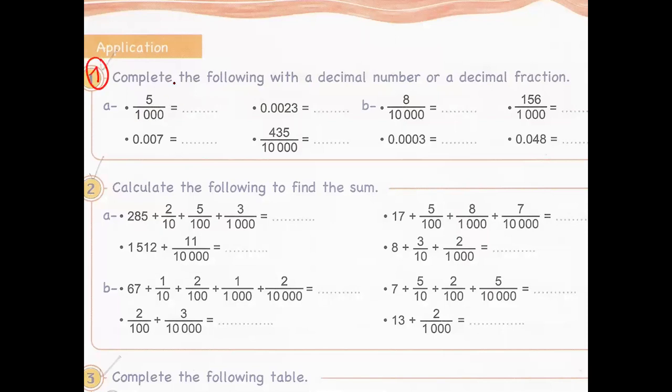You will convert the fractions to decimal numbers the same way. First, you have to write it in letters, then convert it to a decimal number. For example, 5 over 1,000. How do we write it? 5/1,000th. There is no and, so the whole part is 0. Point. When I say thousandth, how many digits do we have? 3 digits, and we have to write what? 5. Okay, but you have to pay attention here. The 5 is in the thousandth digit, which means the 10th and the 100th digits here have to be 0. I put the 5 at the end, not at the beginning, because it is 5,000th.